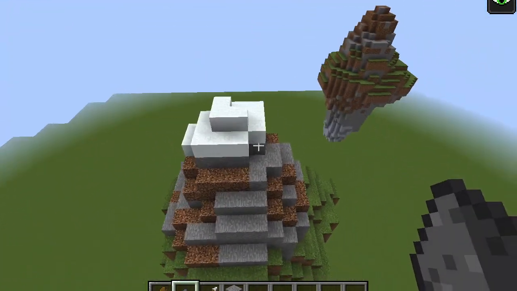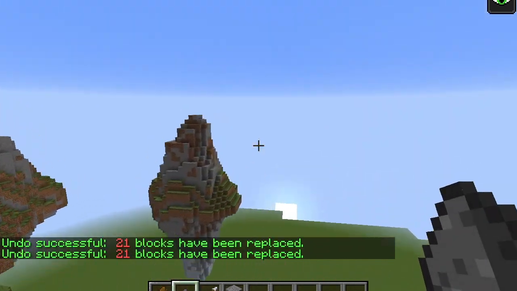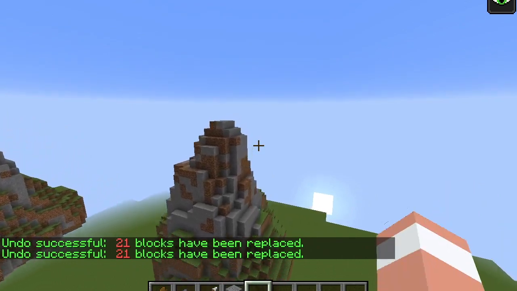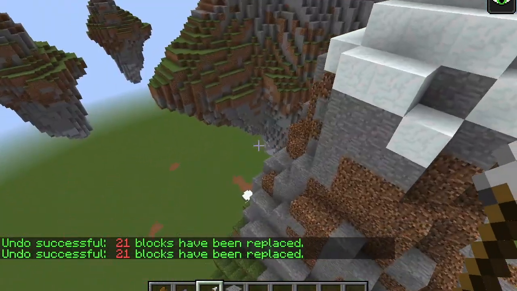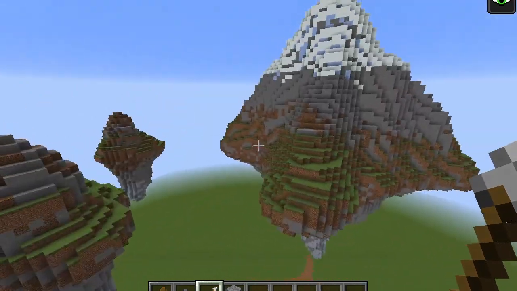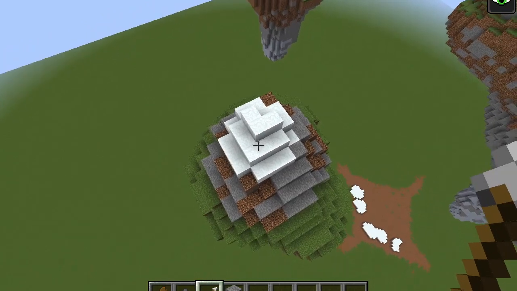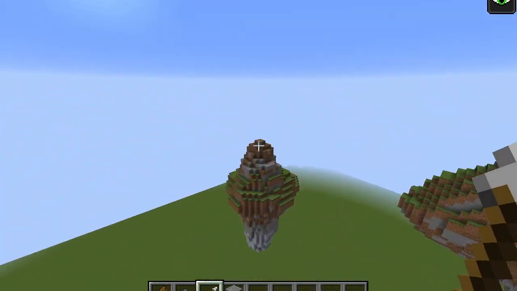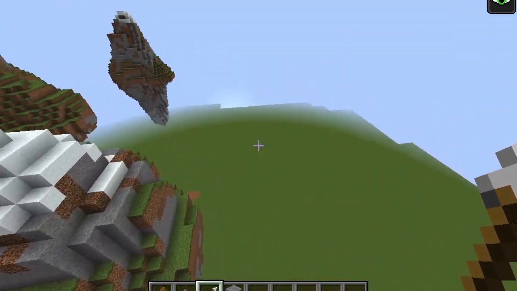Then press the middle again. Oh, we're using the wrong brush. That makes sense. Undo all that. Then fly back over here. We should have been using the arrow so that it integrates its way into the block instead of pressing it on top. So then on this one too, add a little bit more. There we go. And then on top of this one here as well. And that should do it.